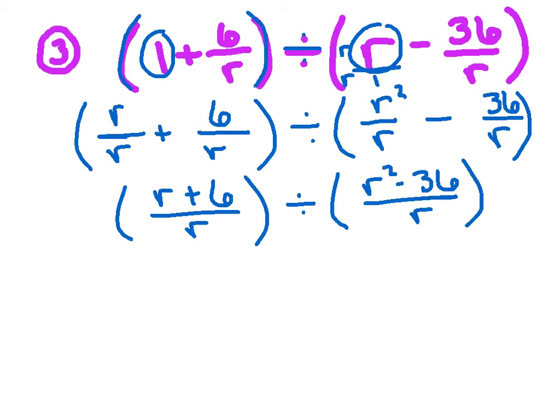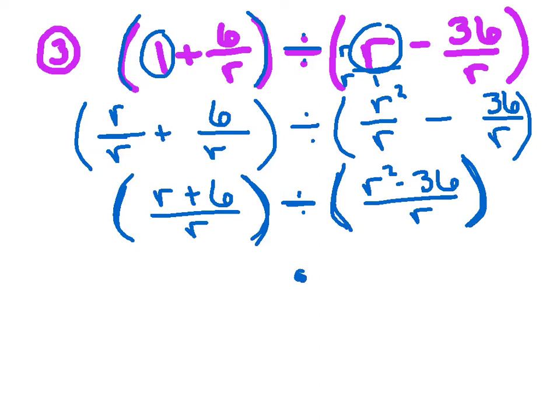Okay, now we hinted at the fact that we had a division sign in the middle. We said it's going to change something. What it's going to do is we have this goofy saying called keep, change, flip. Keep refers to the first fraction. We're going to keep it as is. Change refers to the operation. We're going to change from division into multiplication. And flip, of course, refers to that second fraction, which we're going to take its reciprocal and flip it over.